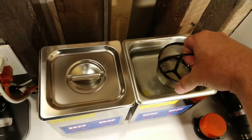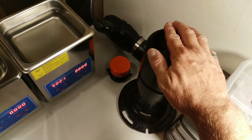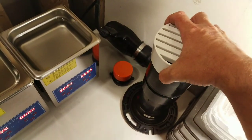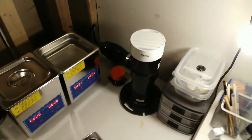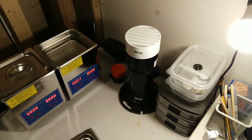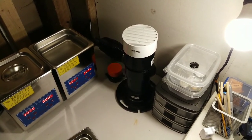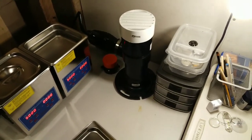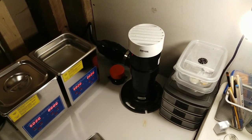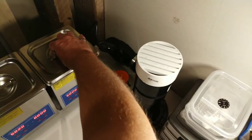I'm done in the rinsing agent, so I let the basket drip dry and then transfer it to the dryer. It's a bit of a home-job dryer — I made it myself from plumbing parts and a hair dryer. I'll probably do a video next week on how to build one, since you can do it for a fraction of the price of a store-bought unit. I run the hair dryer for about seven to ten minutes on low — just warm air blowing through. There's a grill on top to let air escape so it doesn't overheat.